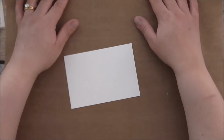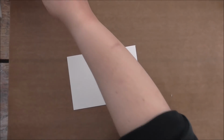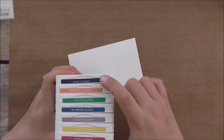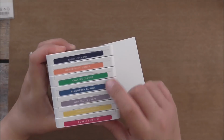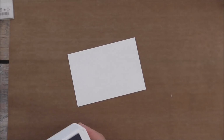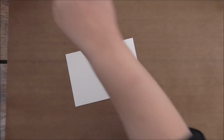Alright, so to start off with, I'm going to be using a variety of colours. So these are the colours I'll be using today. Night of Navy, Grapefruit Grove, Call Me Clover, Blueberry Bushel, Gorgeous Grape, Pineapple Punch, and Lovely Lipstick. These are going to be just sponged all over.